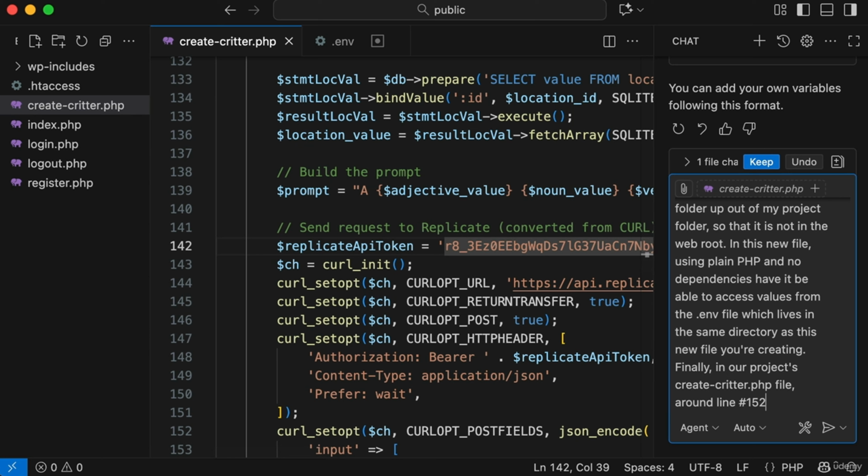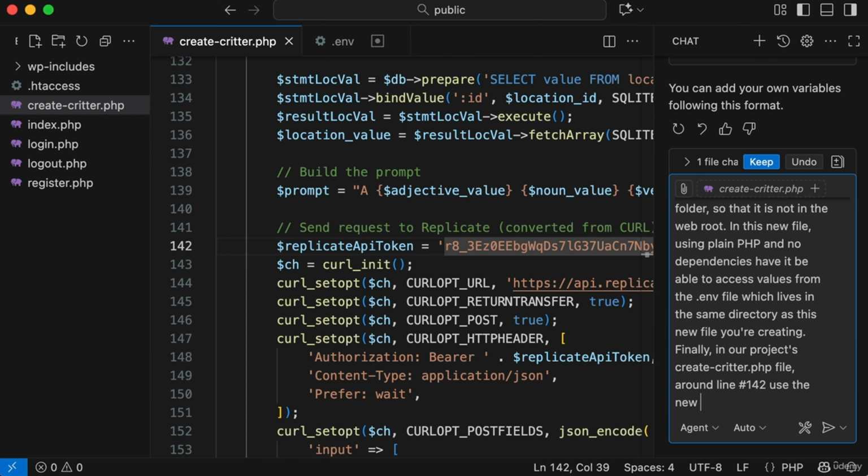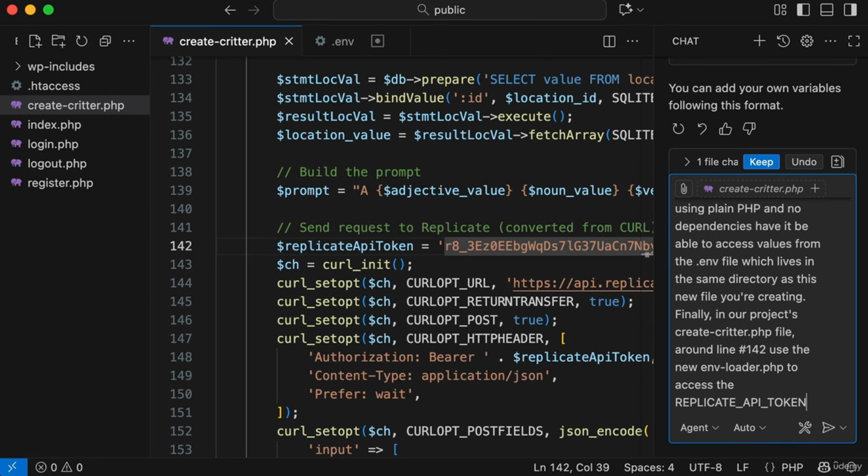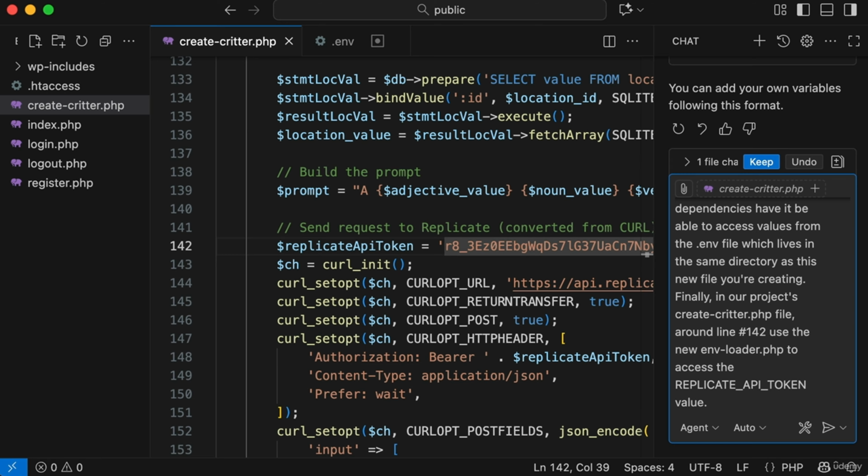You might not need to be this specific, but I think the more information you can give the agent, the better. So in our project's create critter, around line 142, use the new envloader.php to access the replicate API token value.